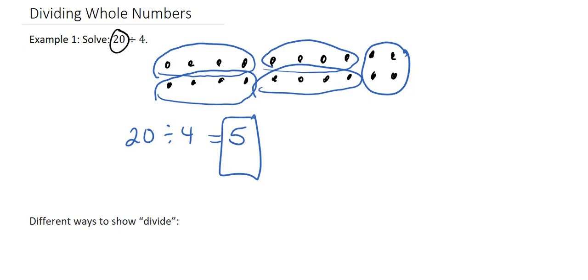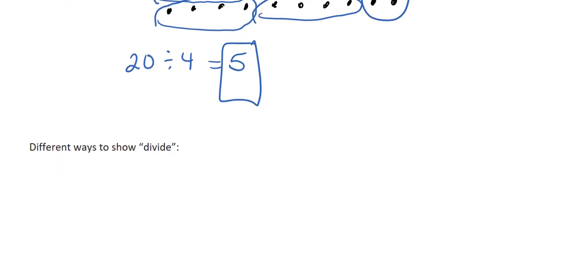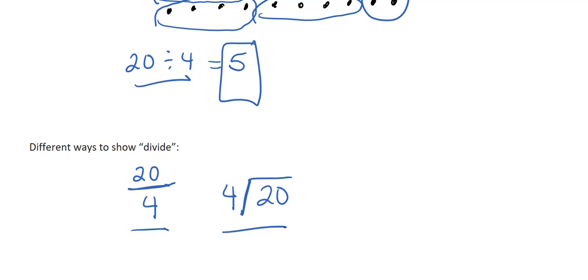So that's just one way to visualize what we're talking about here. Now, another way to show division can be like this. We can go 20 divided by 4, right? That's another way to indicate it, because 20 divided by 4 still would come up as 5, it's just a different way to show it. Another way you can also see it is if we have a division bar. So we have 20 inside, and then we'd have the 4 on the outside. So this way, or this way, are all acceptable ways to show division.